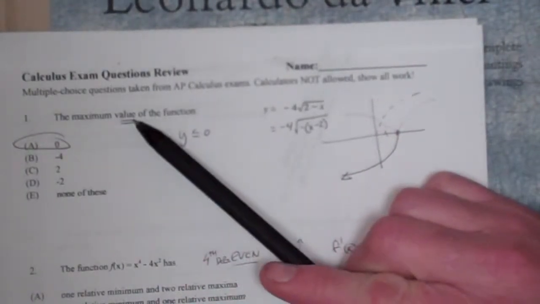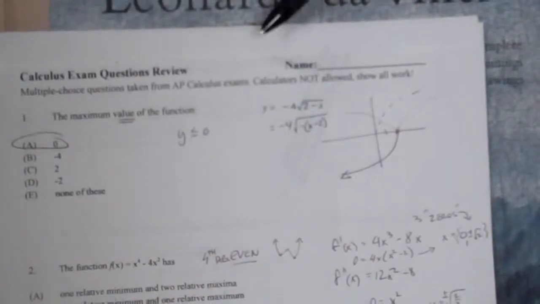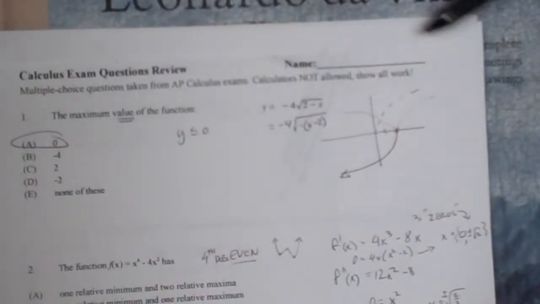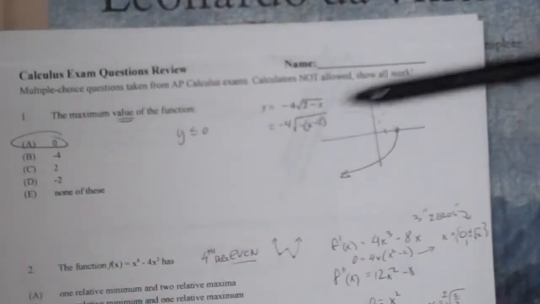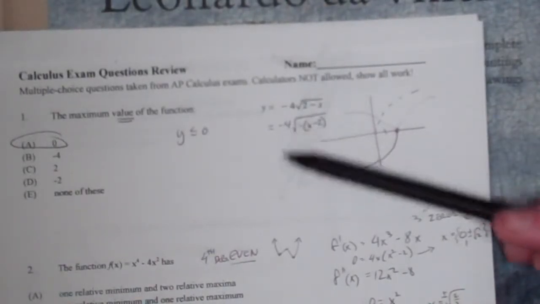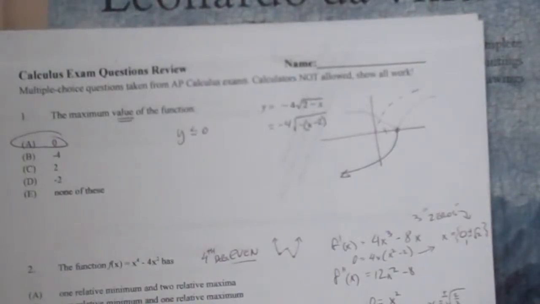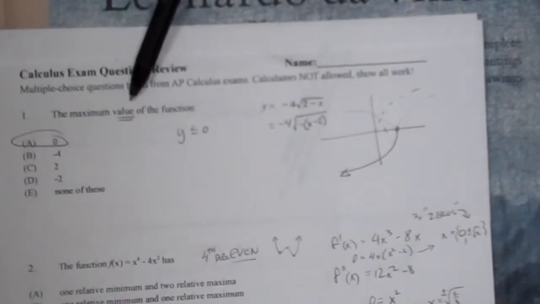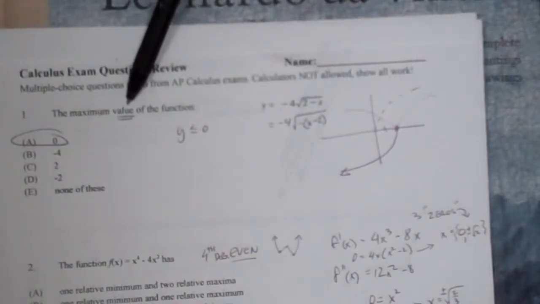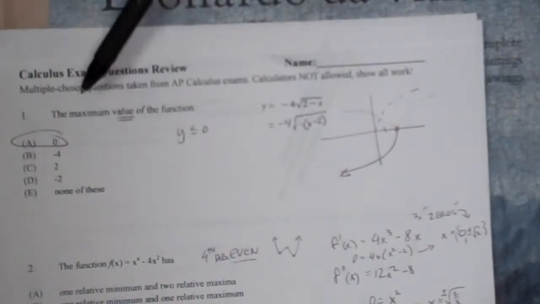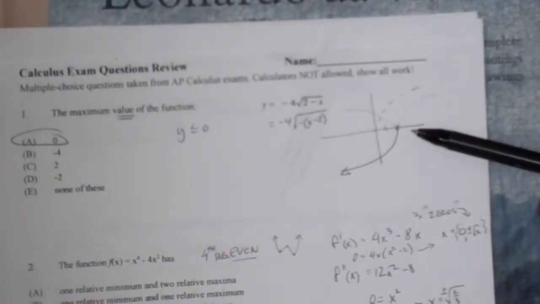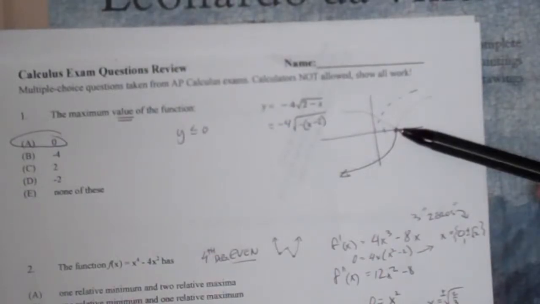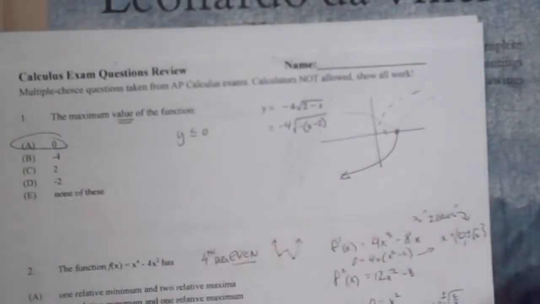The maximum value of this function. This is just a straight up square root function that's been flipped around and stretched, flipped both in the x direction if you factor out the negative and in the y direction from that negative. So you wind up not looking for when x gives you the maximum value, but what the actual maximum value is. Be careful, this is a common theme in these review problems. So the highest value of this function is just going to be 0. Okay, it is not 2.